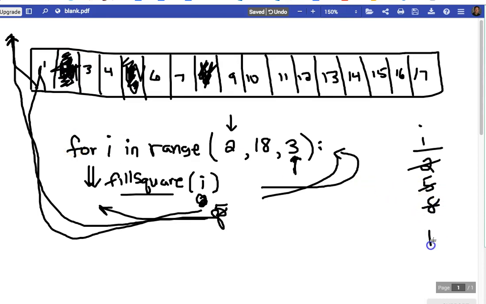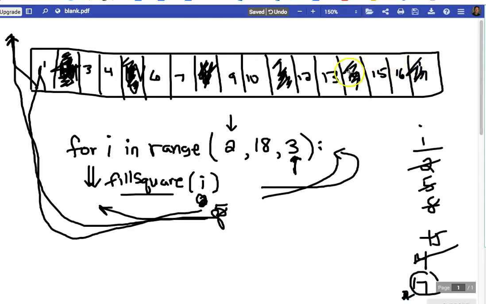This bumps up to 11. 11's not 18, so that gets filled in. The 14 gets filled in. The 17 does get filled in because 17 is not at the 18 yet. And then I thinks, should I go to 20? No, it doesn't hit 20 because it knows that would take it to or over, either equal to the 18 or over. Anything like that's illegal. So it stops at the 17. That's what should be circled.